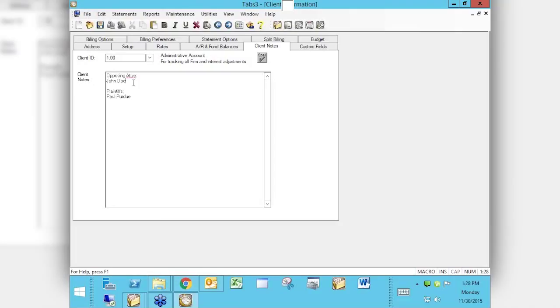And so Mary Jo and I are going to split the topic up, and we're going to cover it en masse, I guess, no pun intended. We're going to talk about how to change things across the board rather than going into each individual matter or each individual advance or fee entry and making that change. Not everything can be changed, but we're going to show you what can and what can't and give you some techniques to make that task a little easier when you have to do that.